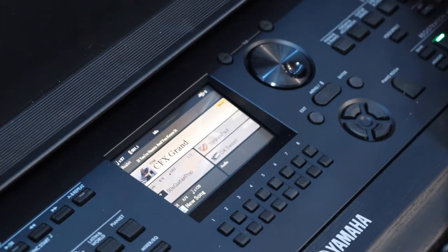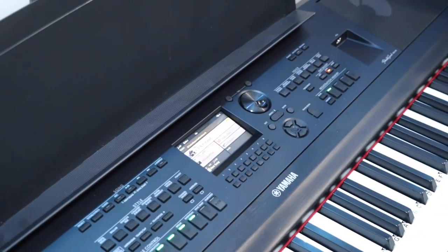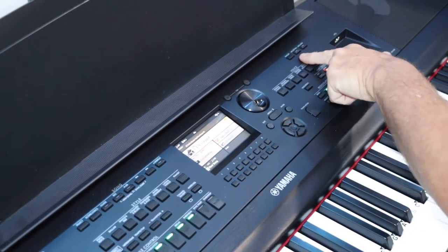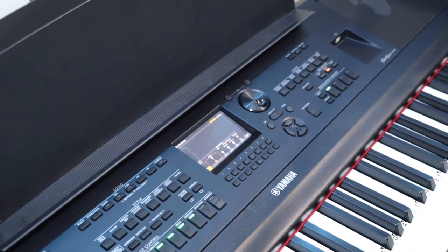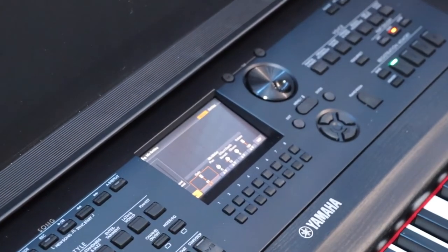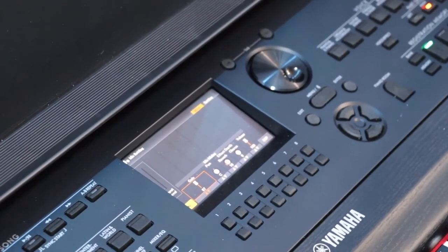And so we're going to press the mic setting button, which is over on the far side. I've got things zoomed here, but let's bring this out. So over here we have mic settings. So we're just going to press that, and I'm going to zoom back in a little bit here. So hopefully you can get a good view of all this.